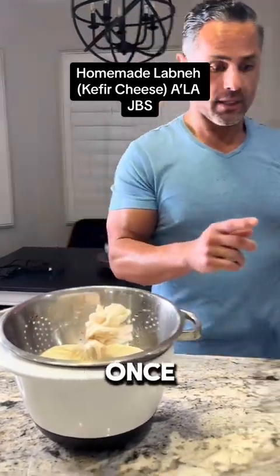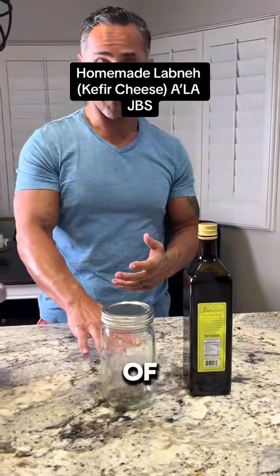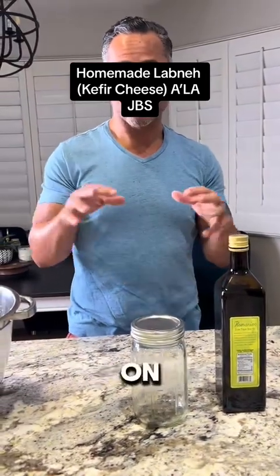Then once we're done straining the yogurt, we're gonna come to our mason jar. Again, it's a small jar here. We're gonna probably fill it with about 1/4 of olive oil. And I'm gonna start rolling this, but I'll show you that in a couple of days. That's been your process on making Labaneh or Kefir cheese.